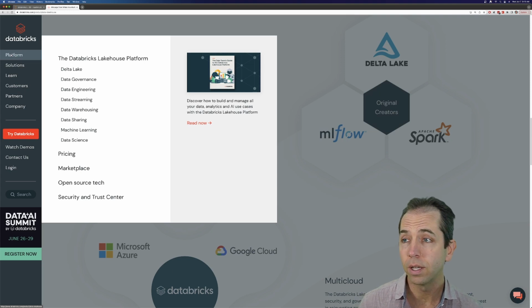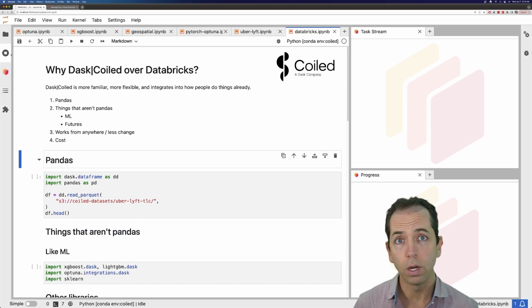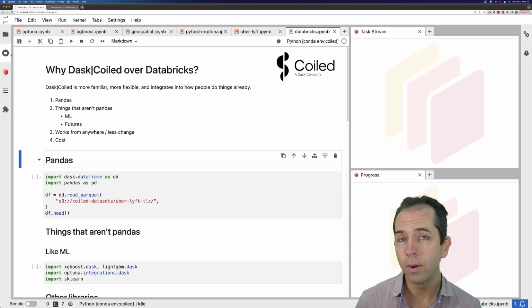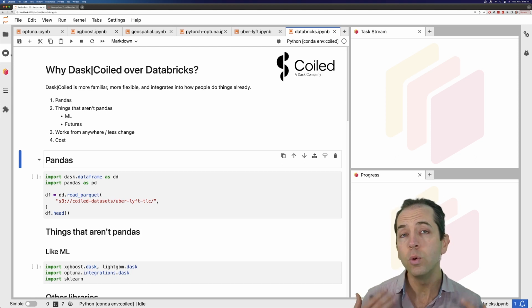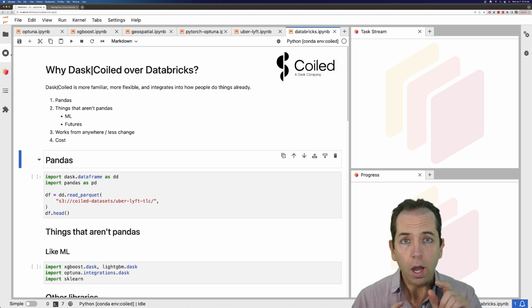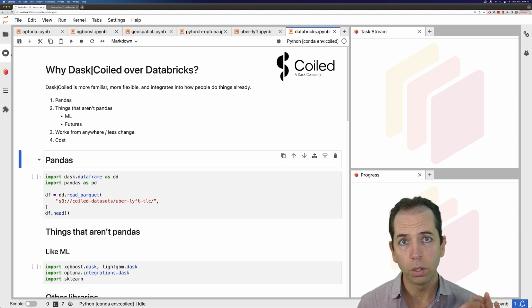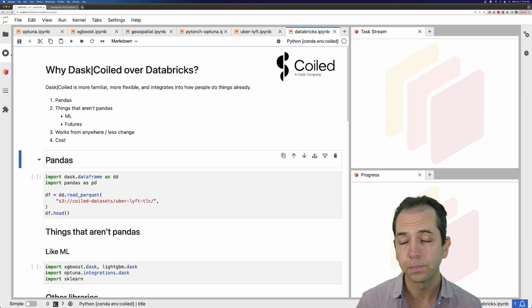Coiled and Dask, by comparison, are quite small. We help you run Python at scale, based wherever you are. This is maybe the primary difference philosophically between the two products. In Databricks, you move into the Databricks world, and in Coiled, you augment your existing workflow system with a bit of scalable computing with Coiled. Coiled tries very hard to get into your space and augment what you do already without changing much of it.